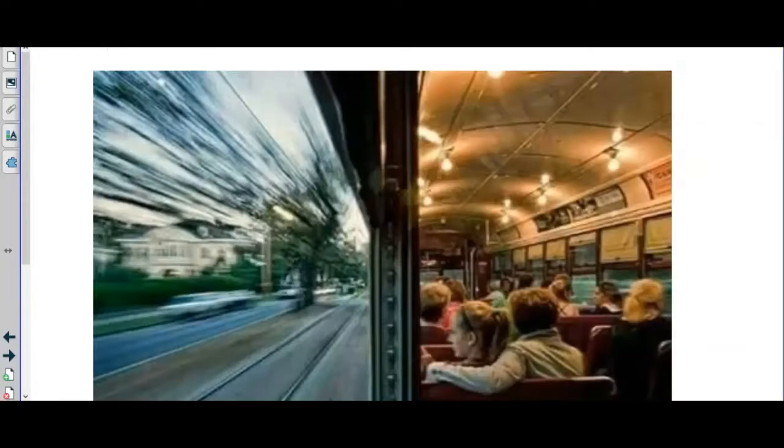So this is another example of relative motion. The people in this train, or I think it's a train, are at rest. From their perspective, the camera looking outside the train shows the tree is in motion, the cars are in motion, the houses are in motion, everything else is in motion. So everything is in motion relative to these observers at rest. Now we know houses and trees don't move, but again, that's the idea behind relative motion. You have to put yourself in a different frame of reference.